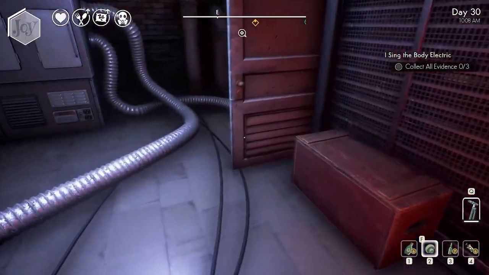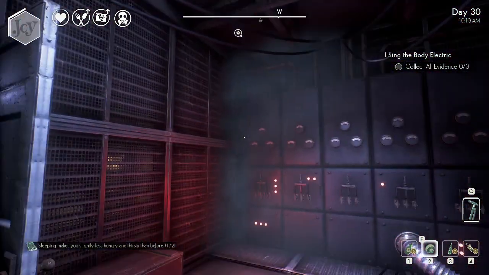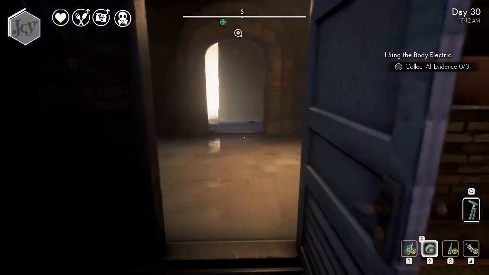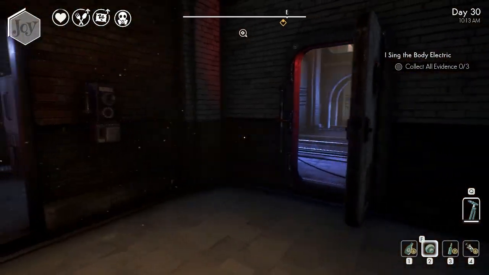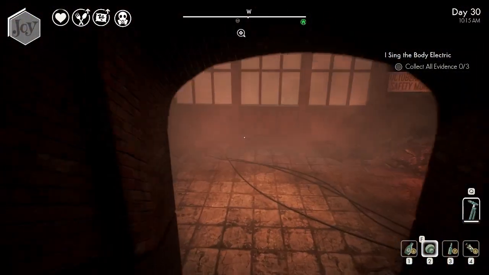Okay, this looks like a good way for us to get killed. Sleep is a poor man's dinner. So nothing really in here, other than just that. Now we're pretty much good. Hold on. Hey, $5.